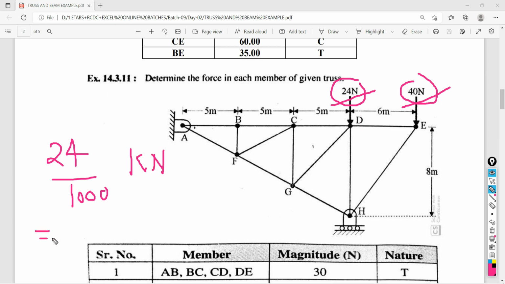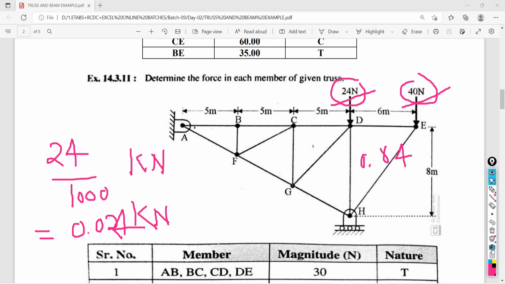So if you calculate, it will become 0.024. Yes, right, I was wrong. So it is 0.024 kilonewton, not 0.24. Likewise, for 40 it is going to become 0.04.